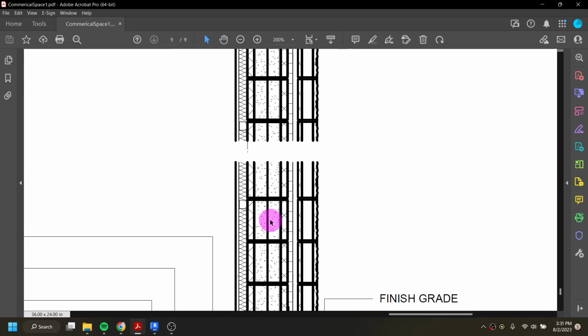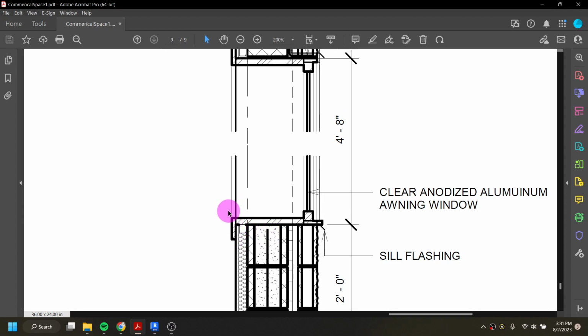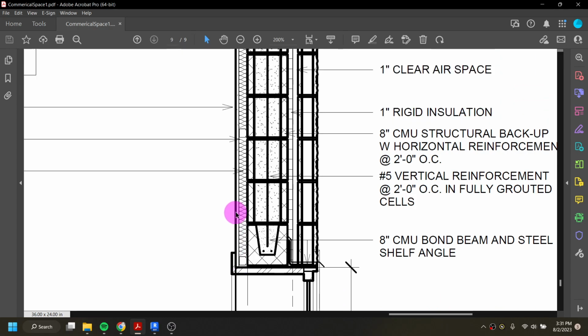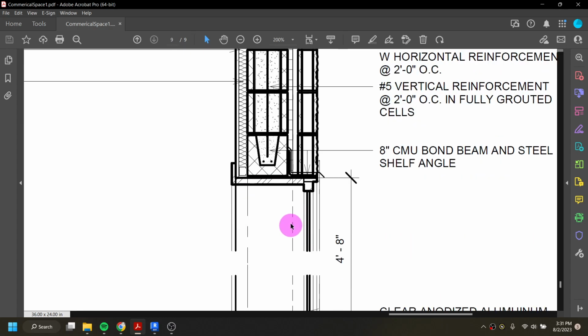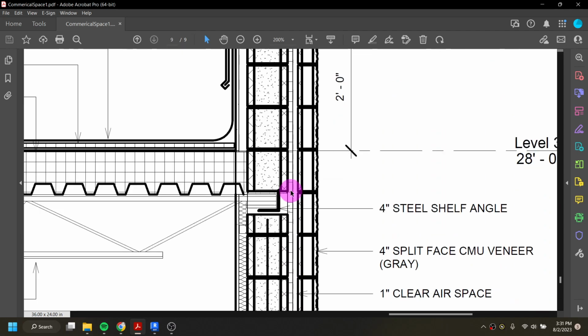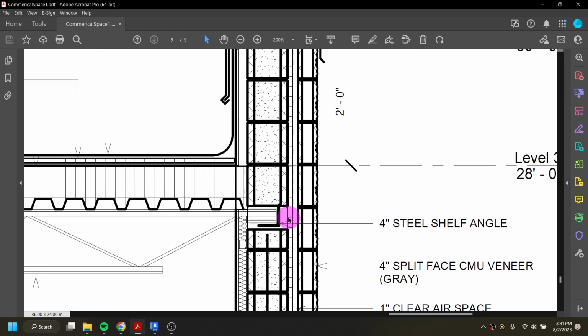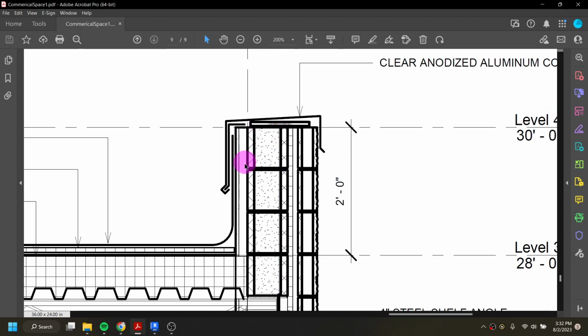We have this rebar traveling all the way up. We have heavy lines here that aren't showing up as heavy in our drawing. We also have this dashed line going all the way up along our rigid insulation for our house wrap. And then we have all of the lines up here for our coping and our flashing.